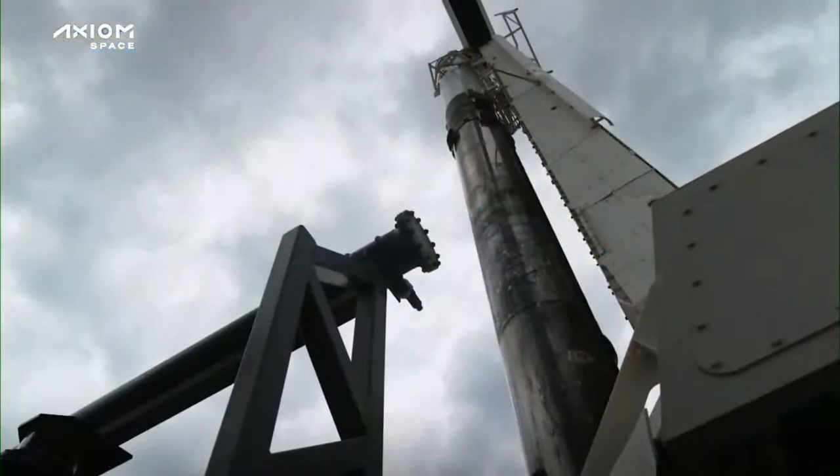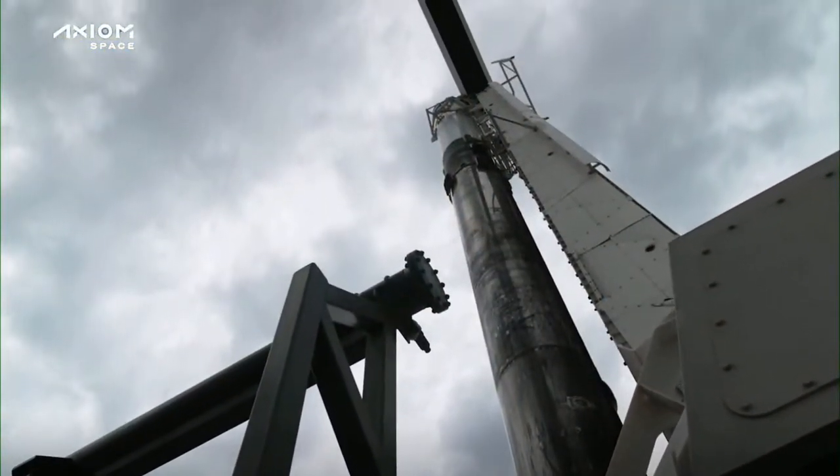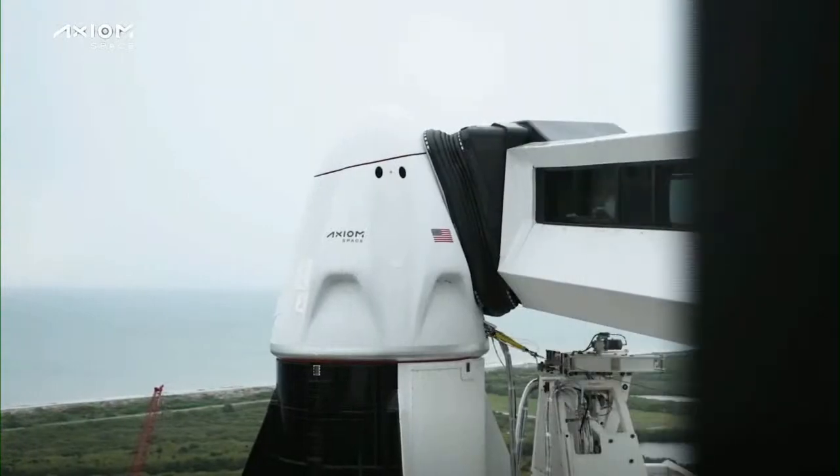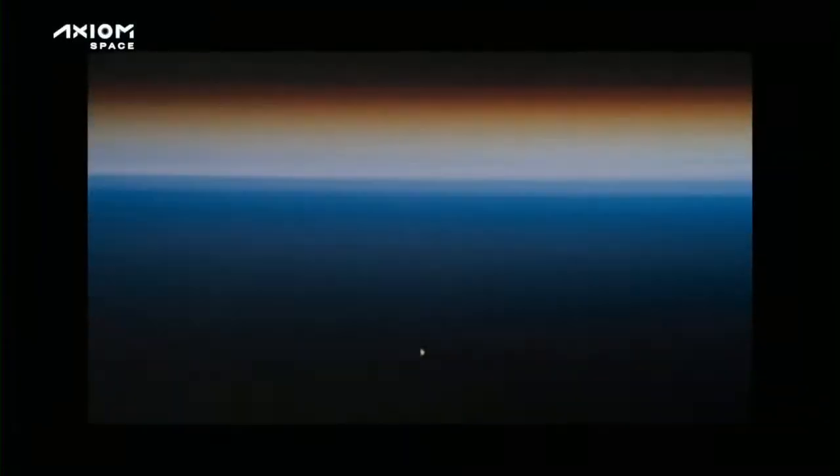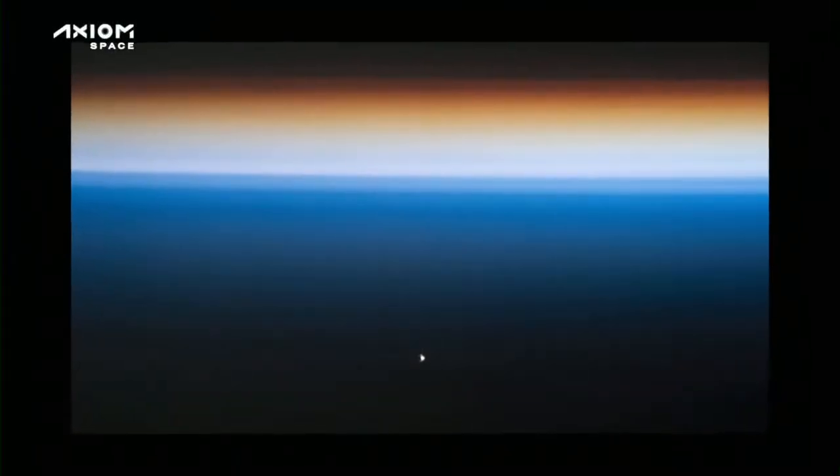Thank you, John, Kate, and the Axiom and SpaceX media teams, thank you for that wonderful... The AX-1 mission is one of the more visible milestones of our journey to ensure that space travel is opened up to more and more of the brightest minds and eager explorers from around the world. We believe this mission, represented by the US, Canada, Spain, and Israel, advances that vision of a unified humanity reaching for the stars. Despite the strife going on the ground, astronauts continued working together as a beacon of international cooperation.